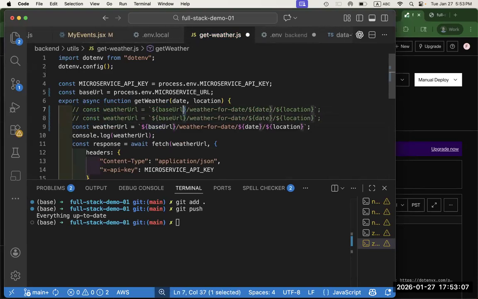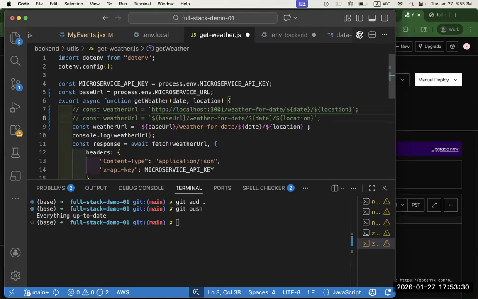So when I'm testing it, this is going to be HTTP colon slash slash localhost 3001. Oh, no, no. Sorry. Oh, yeah, yeah, yeah. That's right.